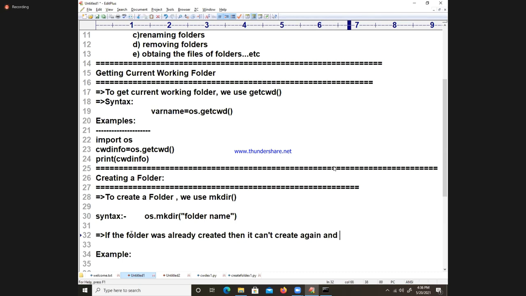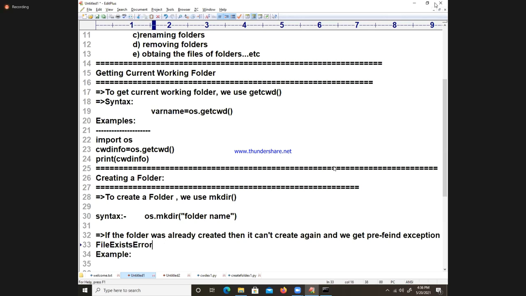And we get a predefined exception. What is that predefined exception? Mohammad Sadiq, what is that predefined exception? So that type of answers you need to answer. The predefined exception is called file exist error.